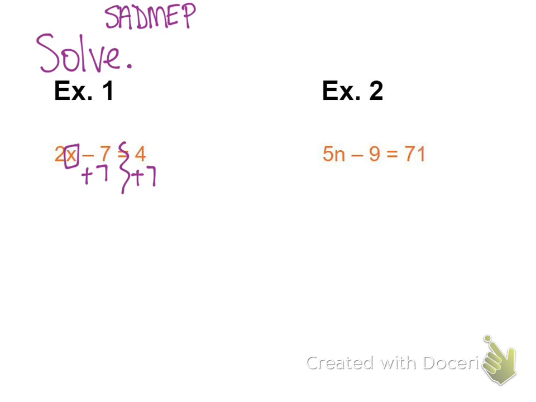What do I still have on the left side of my equation? 2x. A 2x. So I write that down again. Equals 4 plus 7, 11. We're still trying to get x alone, so if you want to rebox it, you can. All right, now what do we still need to do to get x alone? Divide both sides by 2. And what do we get for x?